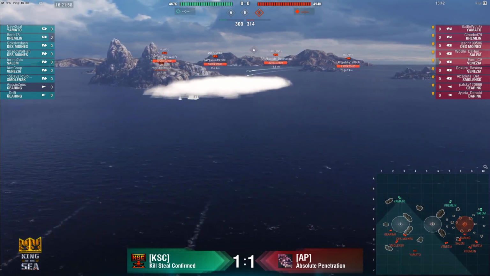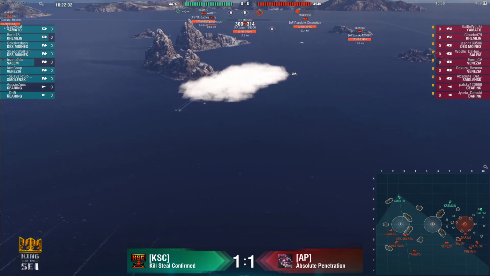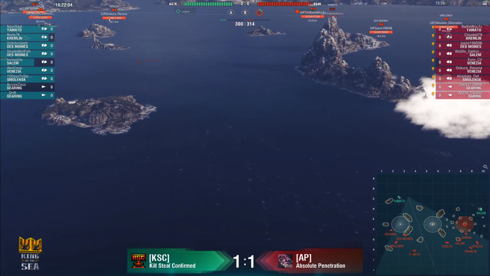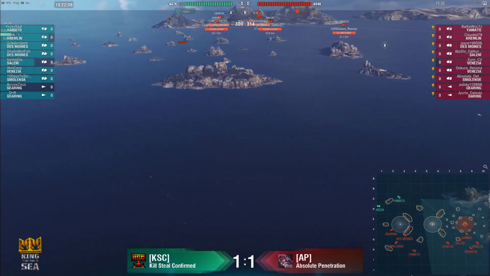Well, Aussie does manage to get away. He gets out of the Des Moines radar range, but that's a big turn of events there. Losing that much health on a destroyer very early is, I won't say it's catastrophic, but it certainly isn't good.